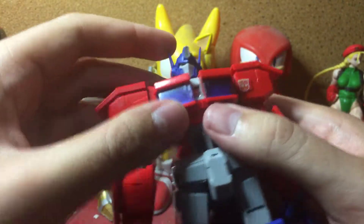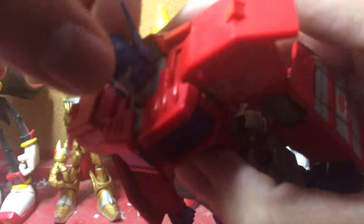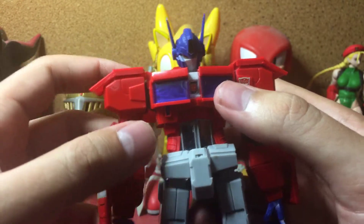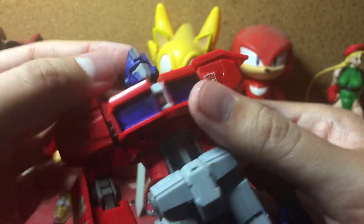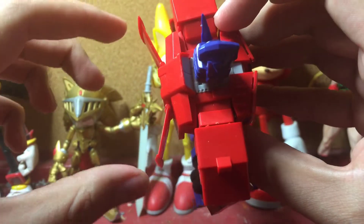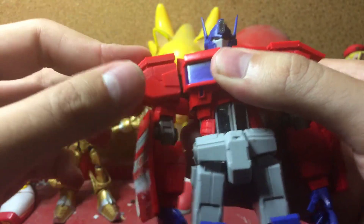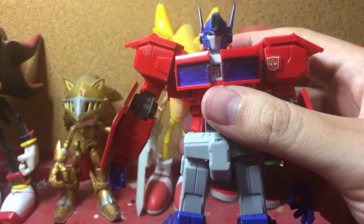Let's get on to the figure's articulation. He has a ball joint in the head — he can move up and down and has a head pivot. He also has a joint in the actual neck that allows it to bend forward, so he can look down more, like he's looking at a human. The wings on the back can bend and flap, though I think they're supposed to be displayed upright. The shoulder clavicles can move up that far, and back and forth, though they can't move down. Just better range in these parts than the Attack Mode Optimus.